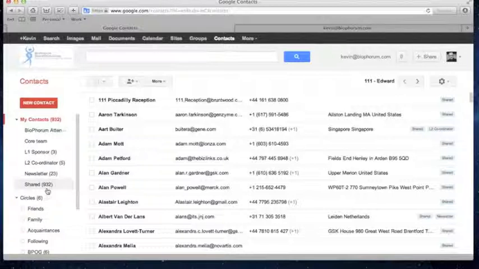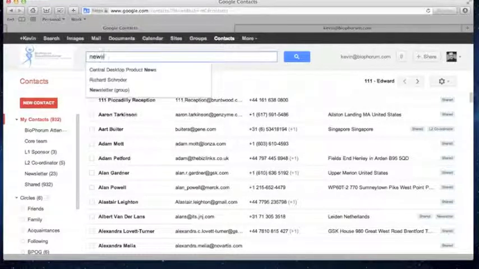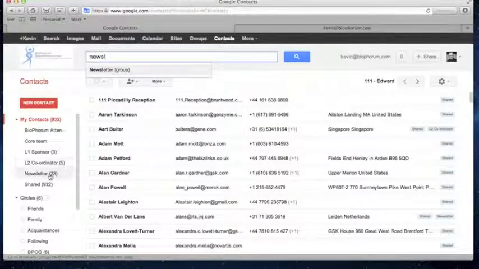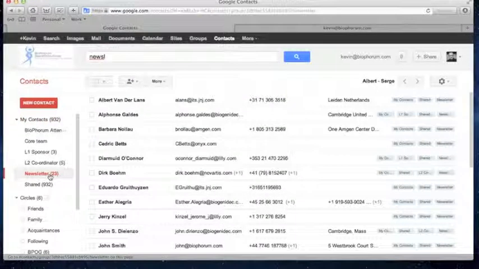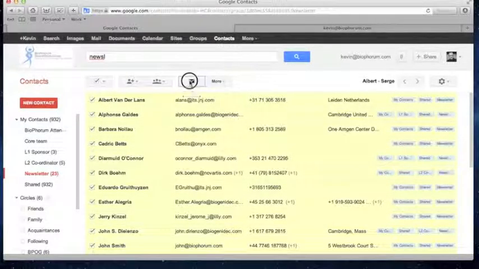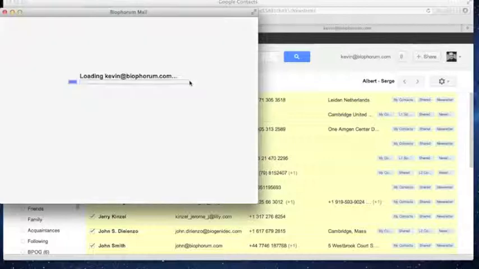Let's say, for example, you wanted to send an email to everyone with the category tag Newsletter. In Google Contacts, you would use this search field above and begin typing Newsletter. Google then searches and finds the newsletter group, which you can also see here on the left hand side, and contains these contacts. From here you can then select all and email, and Google composes a new email to everybody in the group.